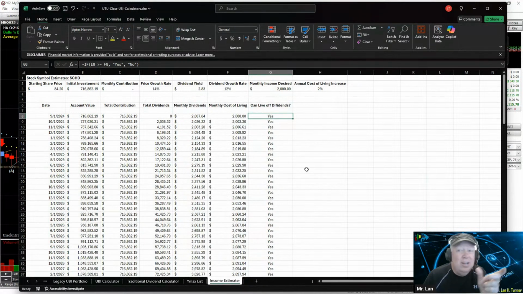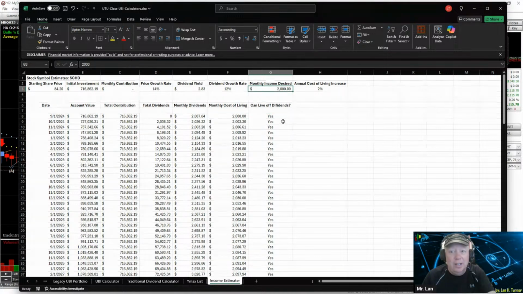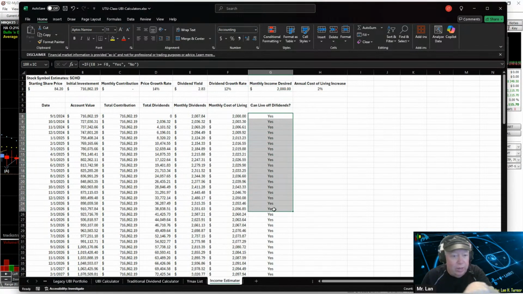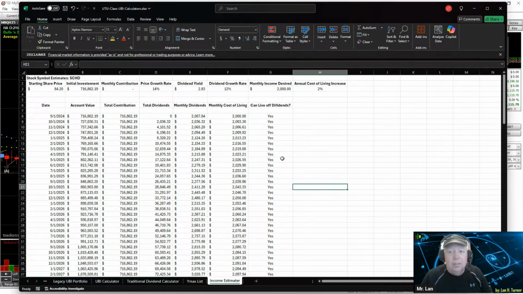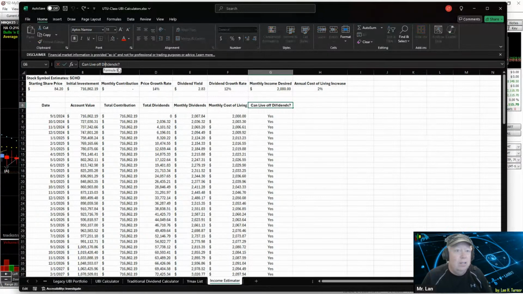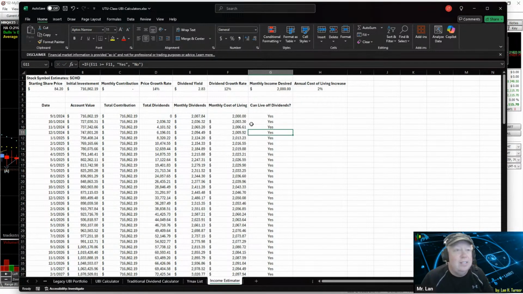And then I also created this other little thing that you can put in here, and you can put in an individual symbol, and then it'll do the calculations to tell you how long it'll take you. You specify how much money I need to live off of it, right? How much money I need, your desired income. And then it'll give you a list to tell you at what point, how long it's going to take you before you can live off of your dividends. If I can spell dividends right. Dividends. There we go. And that's going to be a fun one.